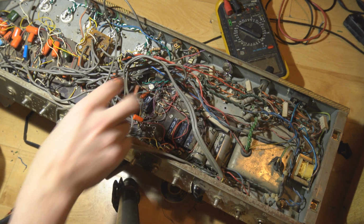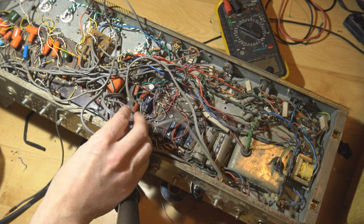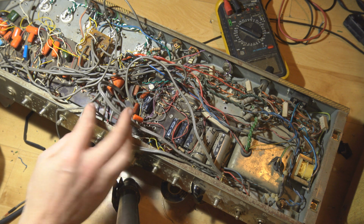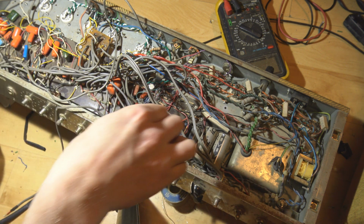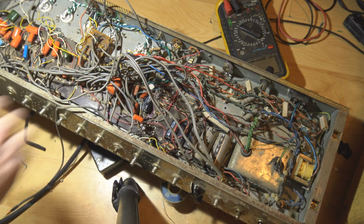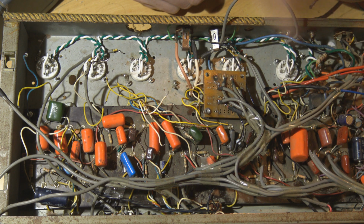I'm gonna make sure they're the right length, and these are a little bit too long. I'm gonna cut them down so I can run them straight across and then straight that way. I'll do that with all of them. Run them along here. I've tidied up all these shielded wires, just stuck them with sticky tape for now.